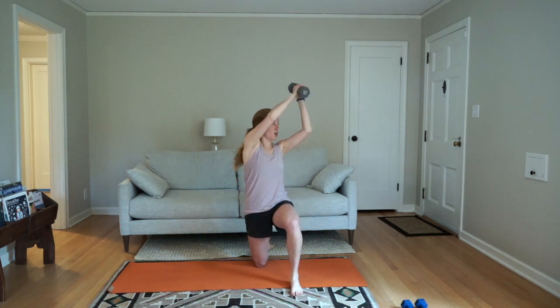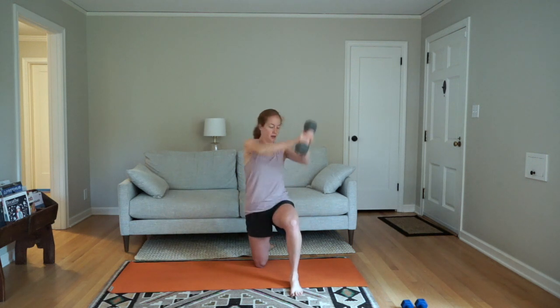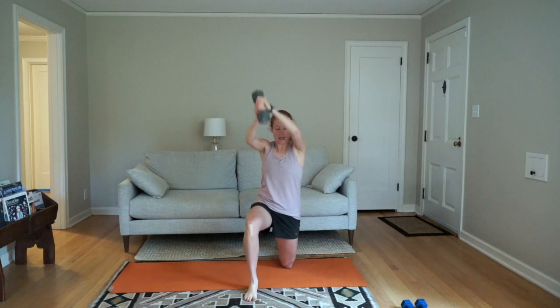Our first two sets today we're going to be doing two minutes of work and then 30 seconds rest. We'll do four movements for 30 seconds each, then have 30 seconds rest, and do that three times. In the first round, the first movement is a half-kneel position — we'll do it on both sides, 30 seconds each side — and it's a diagonal chop coming down on the side of the knee that is down. Keep your spine really stable: your back shouldn't be moving. The movement comes from your arms and your core keeps your back stable.